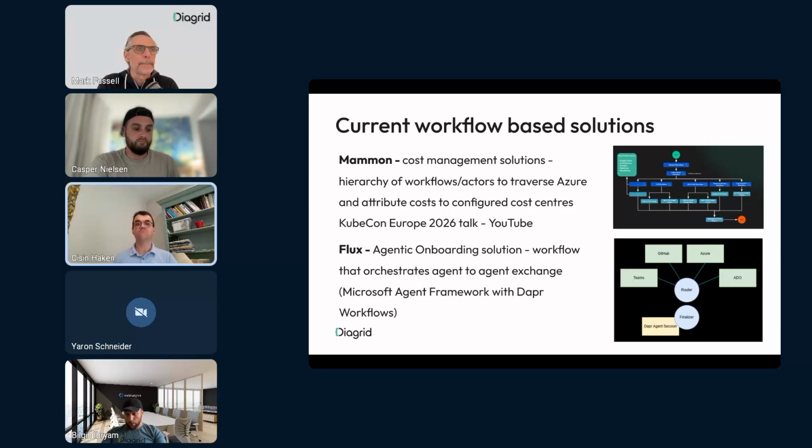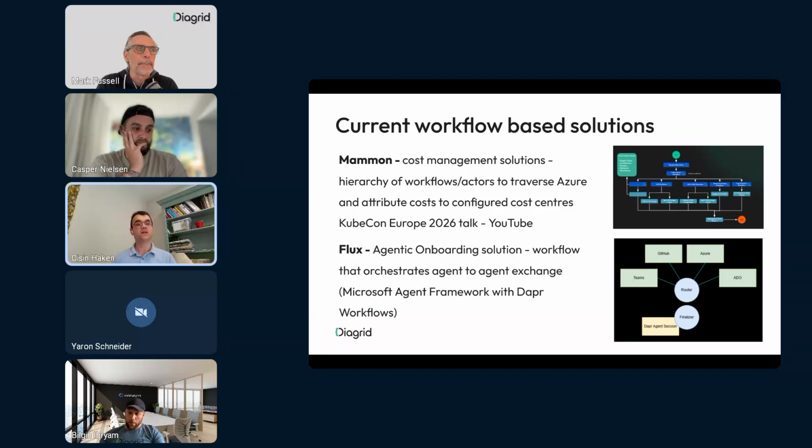This just made the code that much easier and lighter, because if you look at the repo, and by the way, it's open source, most of the code is really about the business logic. There's virtually very little code that deals with the nitty-gritty orchestration concerns. By the way, we gave a more detailed talk on this at KubeCon Europe 2026, and it's available on YouTube. So if you're interested, I suggest you go there. So this is Mammon, and it's been working great, and accounting people are happy, and we're happy, and we've extended it a few times now, and Dapr just made that much easier.